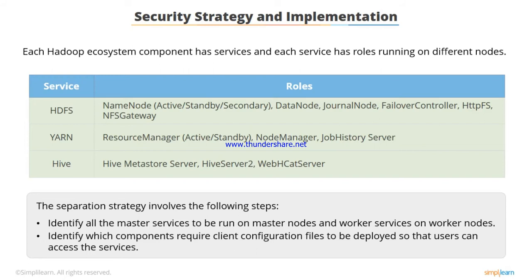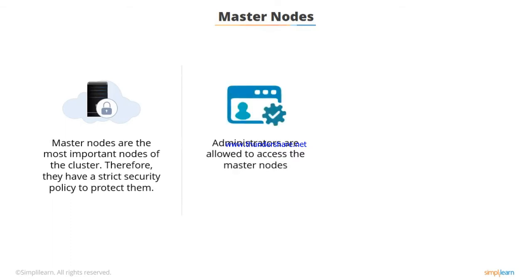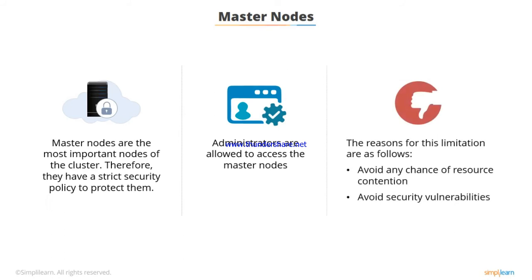Now, let's learn about the security implementation for different nodes in detail. Master nodes are the most important nodes of the cluster. Therefore, they have a strict security policy to protect them. Due to their importance, only administrators or persons who perform administrative functions are allowed to access the master nodes. The reasons for this limitation are as follows.